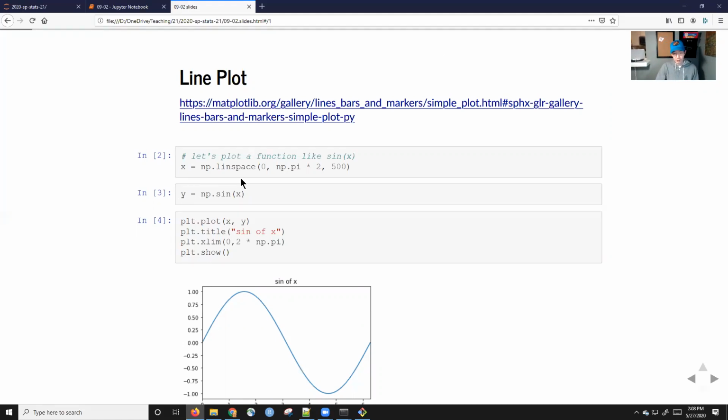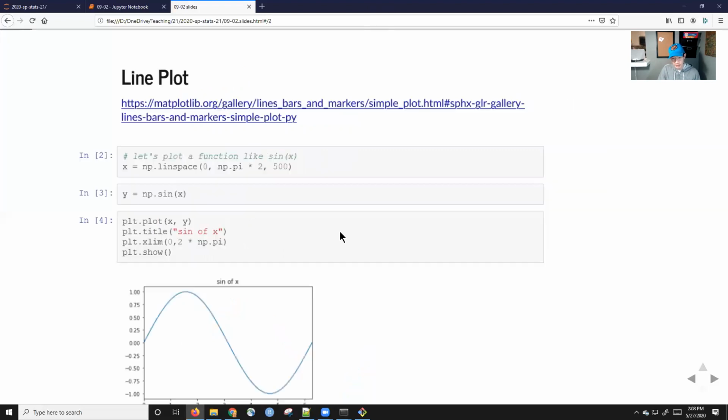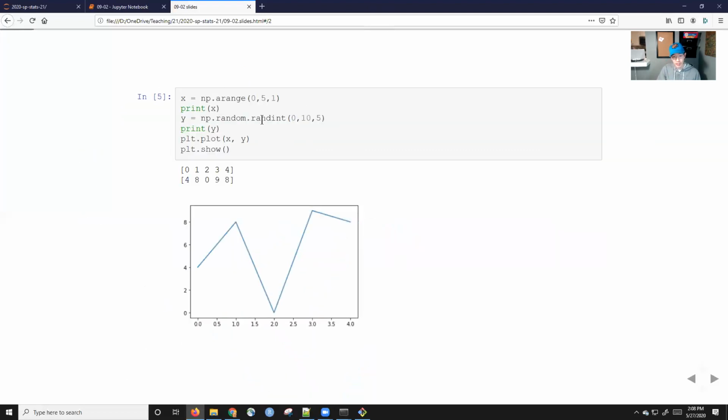Okay, so this is actually a sequence of 500 points, and they're connected. The default behavior is that the points get connected. Here the default is that the 5 points are connected.